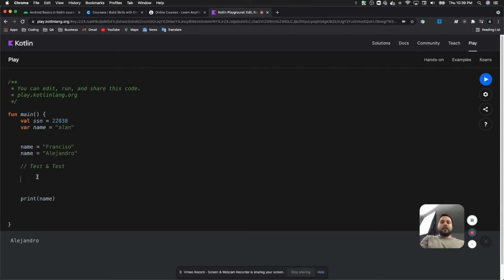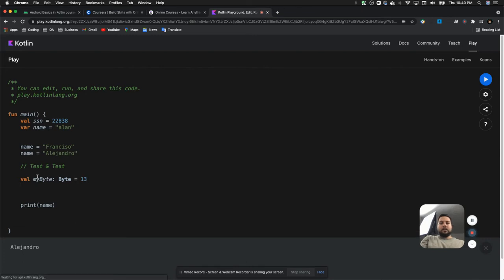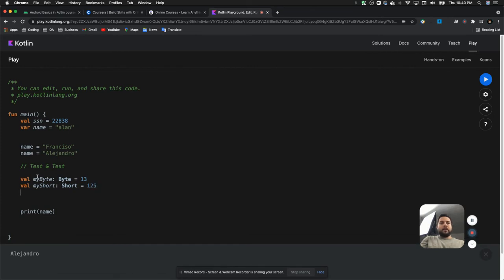And what I mean by that is that we can see, okay, we are just gonna use val, we can use my byte equals 13. Then we are just gonna use val my short equals 125. 120, yeah, 25.